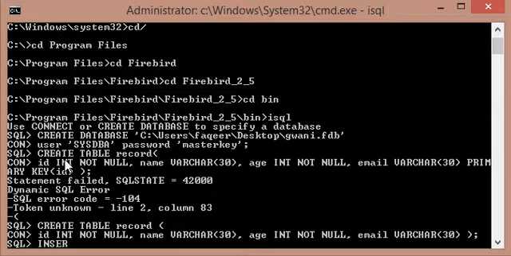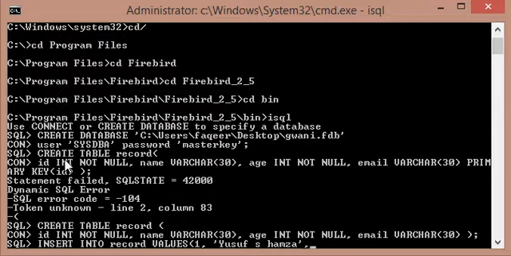Insert into our table name is records. We say values, then open the bracket. 1 for ID, we separate with comma. Then the name using single quote. Let's say Yusuf S Hamza. Then we close the single quote.